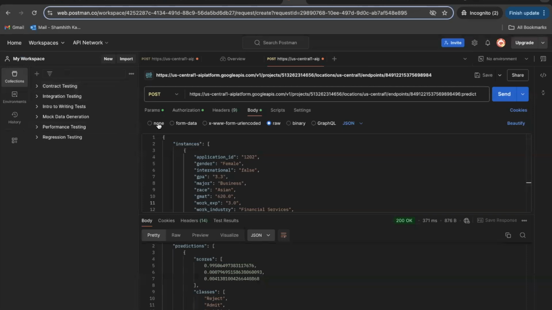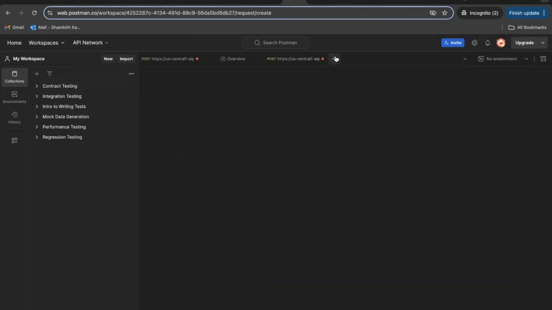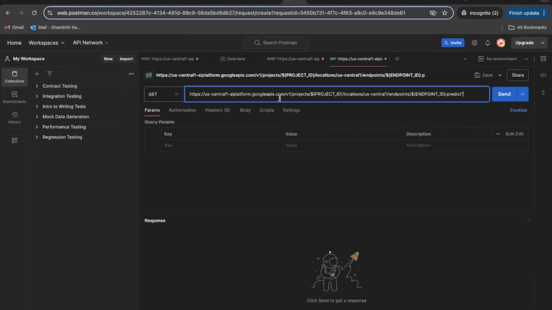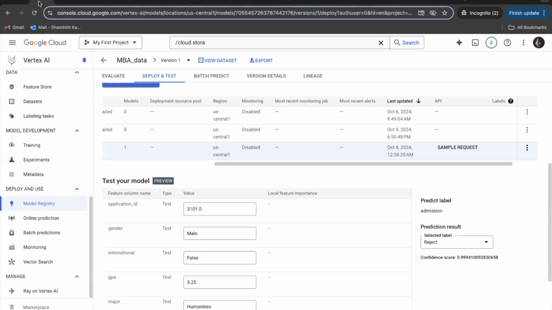So this is the Postman application that is used to validate the URLs and all. I'll do a new one. I just paste the URL here. Now you have the project ID.